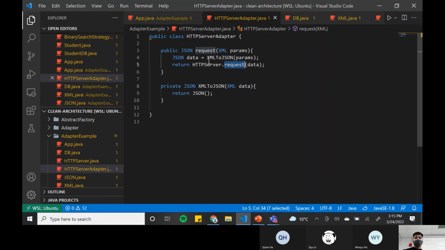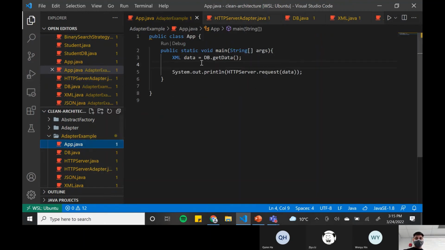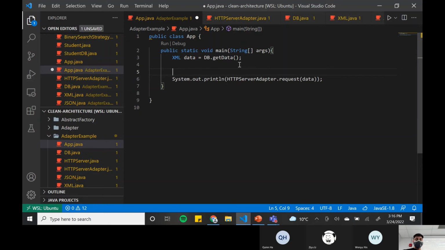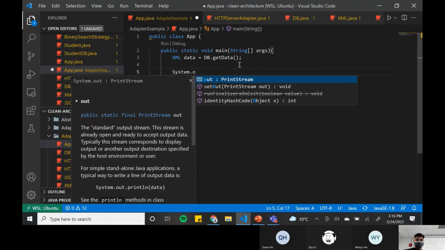Okay. But good question. So now in our app, what we can do is instead of doing HTTP server dot request, you don't interact with that directly. You're just going to call HTTP server adapter, and you can actually pass the data to it. Okay. Any questions? If not, we can go ahead and run it. And I'll do one other thing.